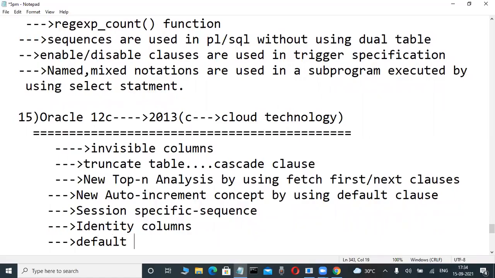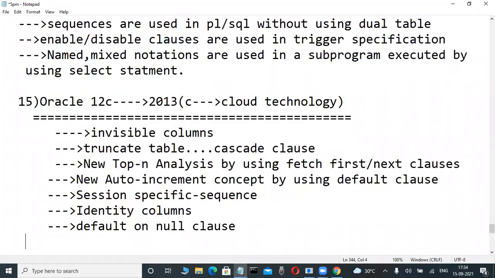Default, or default on null clause. The WITH clause is most powerful. That WITH clause is used nowadays in PLSQL also. PLSQL local function.